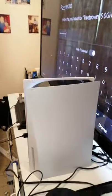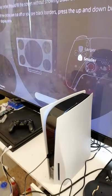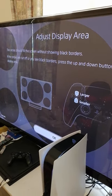My brother's quite insecure while me entering the password, and he doesn't want people to hack in, while he's showing you guys how the features are and how beautiful it looks. Done. Okay, hopefully it works. Connecting to the internet. Yay!